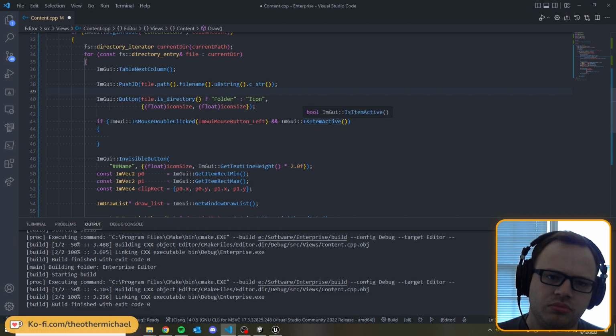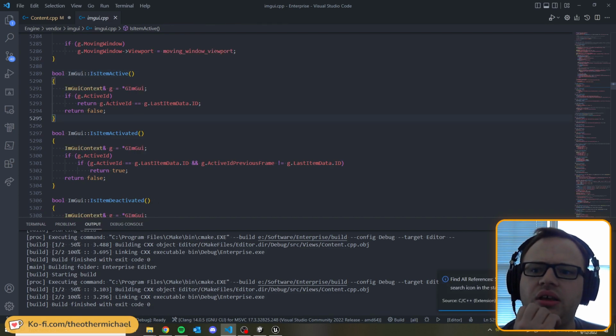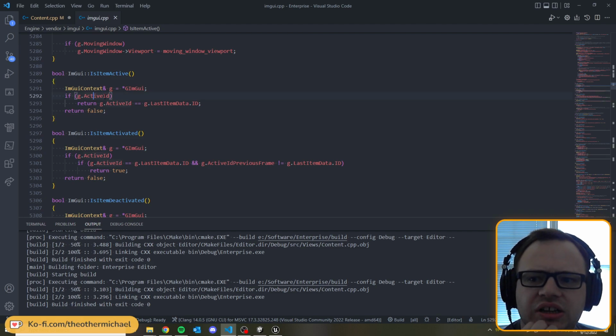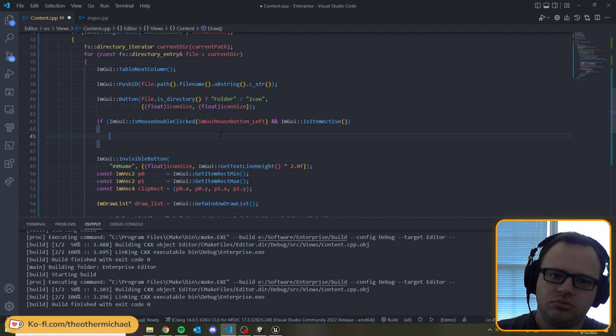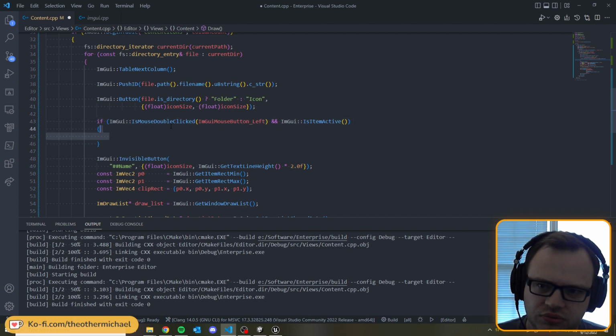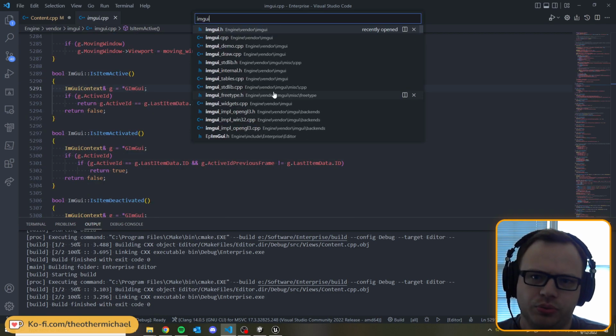Though I can't quite remember what activated means. Okay, a second. G.ActiveID. Activated is when you go from being inactive to being activated. Okay, right. So if it's active, meaning that we've got our mouse button on it, and we've just double clicked, then that's the equivalent of double clicking the button. That's weird. There's got to be a simpler way to do this.